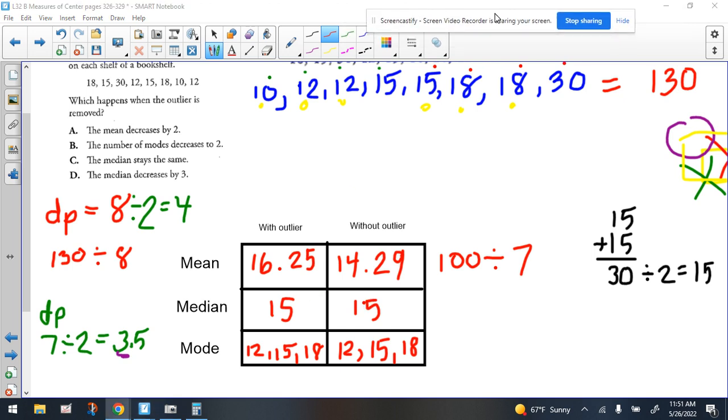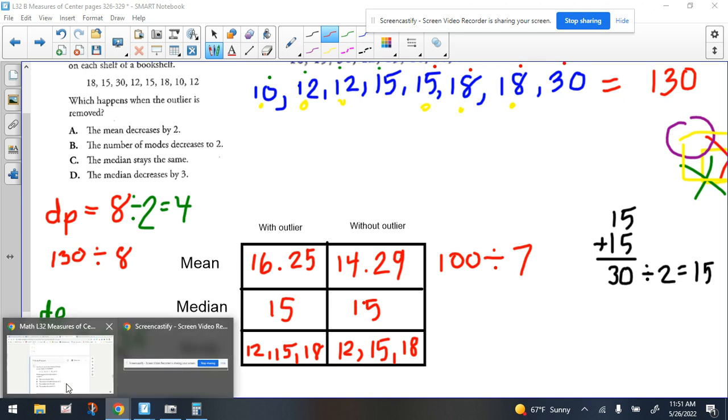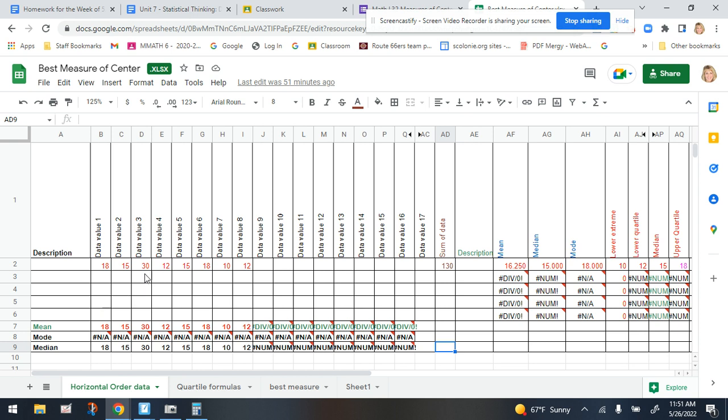All right, now another thing I want to point out, and the reason why I don't like this question, is I have a spreadsheet here. Let me find the spreadsheet. Here it is right here. What I did is I put the same numbers in a spreadsheet, and I have the 30s in there. So what this spreadsheet does is I have a formula applied here that takes all the numbers that I put in, and it averages it. And then I also have it for median. And for mode, usually spreadsheets don't work out for mode if you have more than one mode. So don't use spreadsheets for mode when that's true, because this type of spreadsheet doesn't work. But I do have the formula in there, but it didn't identify the fact that there was more than one mode. But if I take the 30 out, watch what happens. If I delete that, see what happens. See, it's rounded.